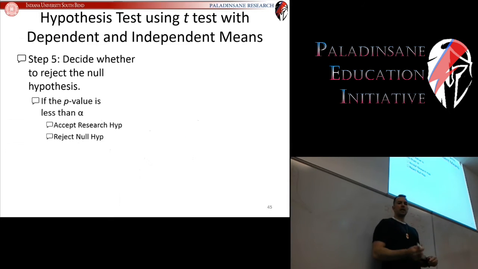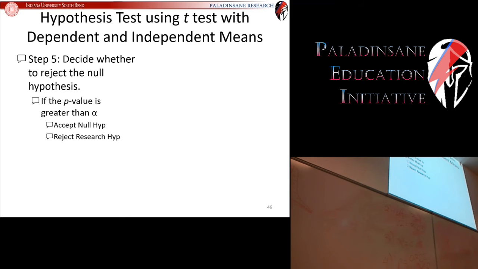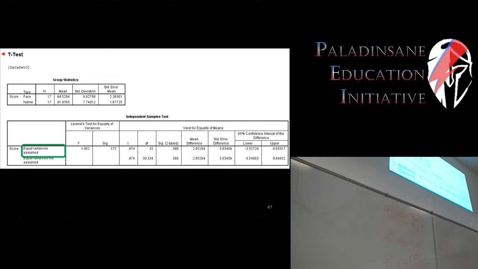All right, so now we got to decide whether to reject the null hypothesis. If your p-value is less than your alpha, we would accept the research hypothesis and reject the null hypothesis. Our p-value is greater than our alpha, so we're not going to do this. We're going to do this. Our p-value is greater than alpha, so we're accepting the null hypothesis. Once again, that is all determined by our alpha level compared to our sample's probability, our p-value.